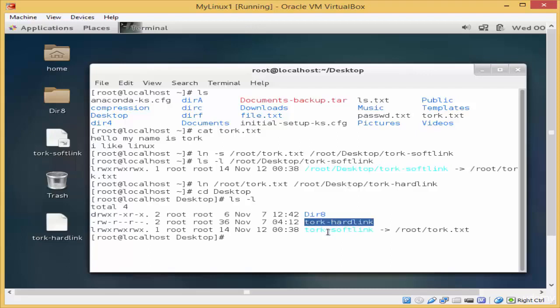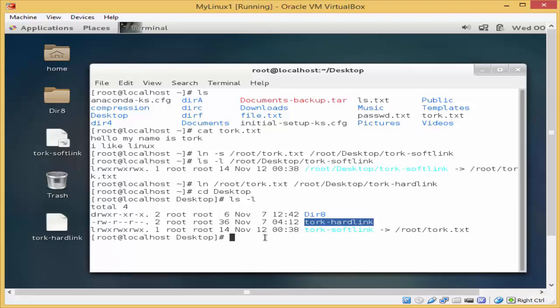Okay, as you see over here, the hard link here is different from the soft link. The hard link is like a file. It's not like a shortcut. It has exactly the same size as the original file. And it also has the permission at the beginning. There is a dash like the permissions of the file.